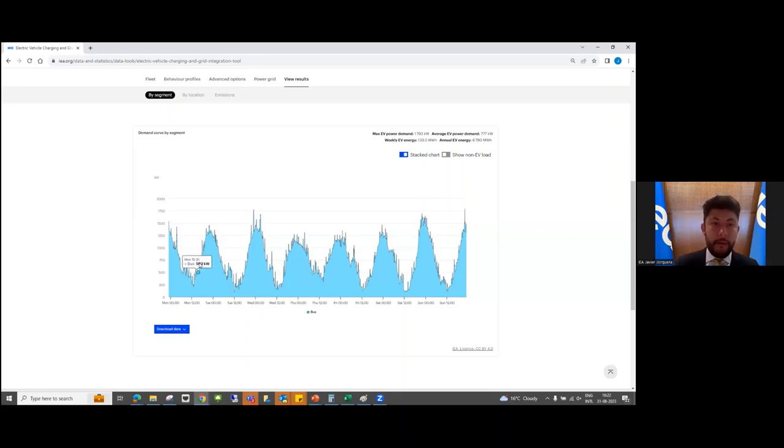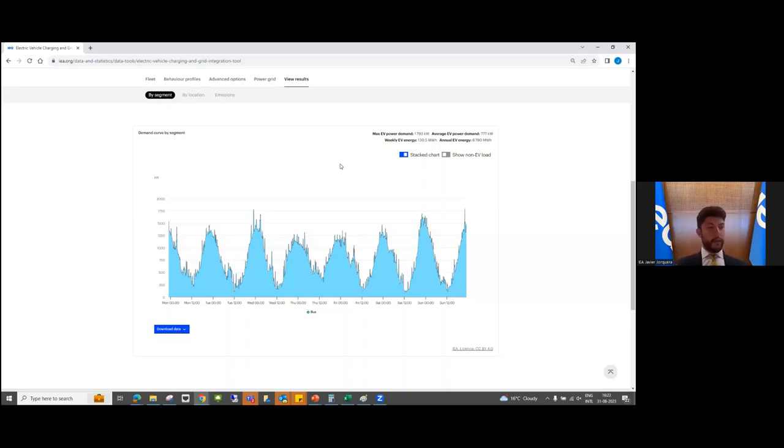And we can see that normally the charging tends to happen more at night, which is when the buses come back to the depot on average to be charged and also just to be deployed there until they leave again for their driving patterns in the next day. So here, as I was saying, you can download the data, you can assess it here. And you can also see several indicators here on the right, in the upper right corner.